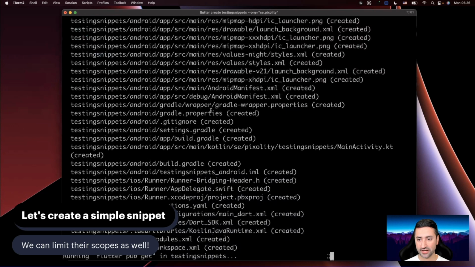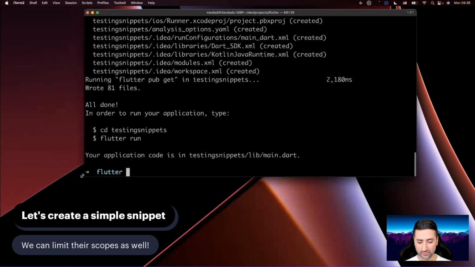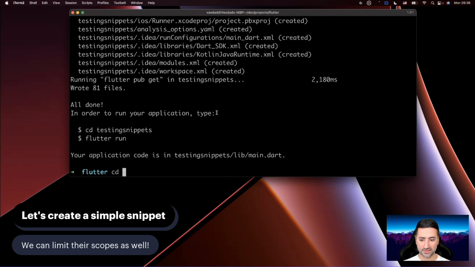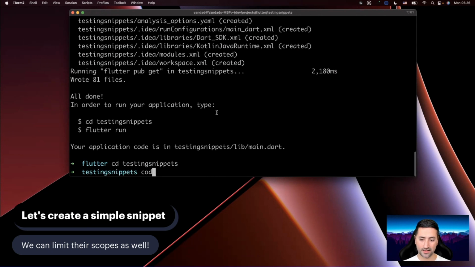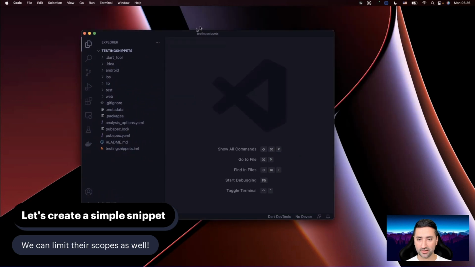That is going to create a Flutter project for me here. I'm going to resize the window so you see the entire thing. Then I'm going to cd testing_snippets, and let's bring up Visual Studio Code and have a look at what is happening here.